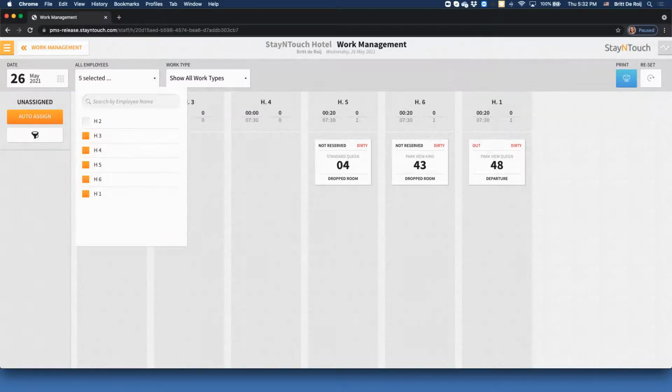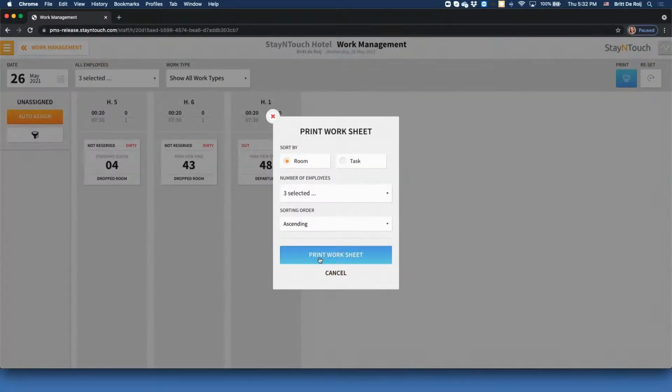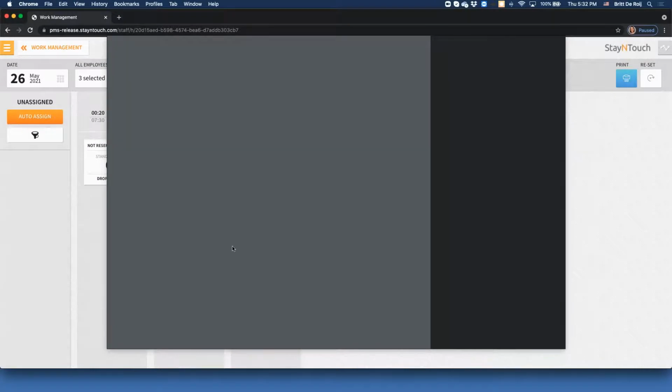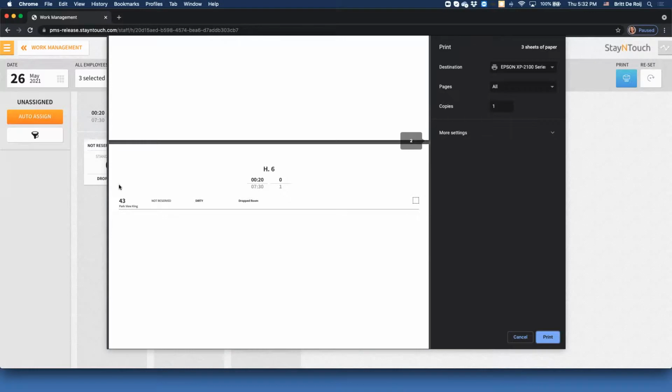If I select the active users, we'll find that the room type is now displayed in the task assignment. When we click on the print toggle here on the right-hand side and click on print worksheets, we'll also find that the view has changed a bit, showing the room number and then the room type below the room number.